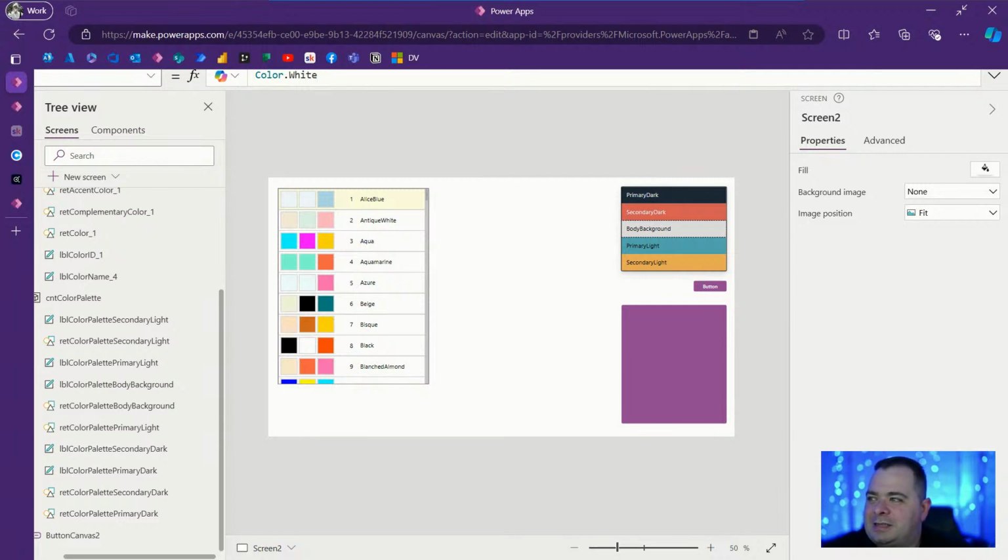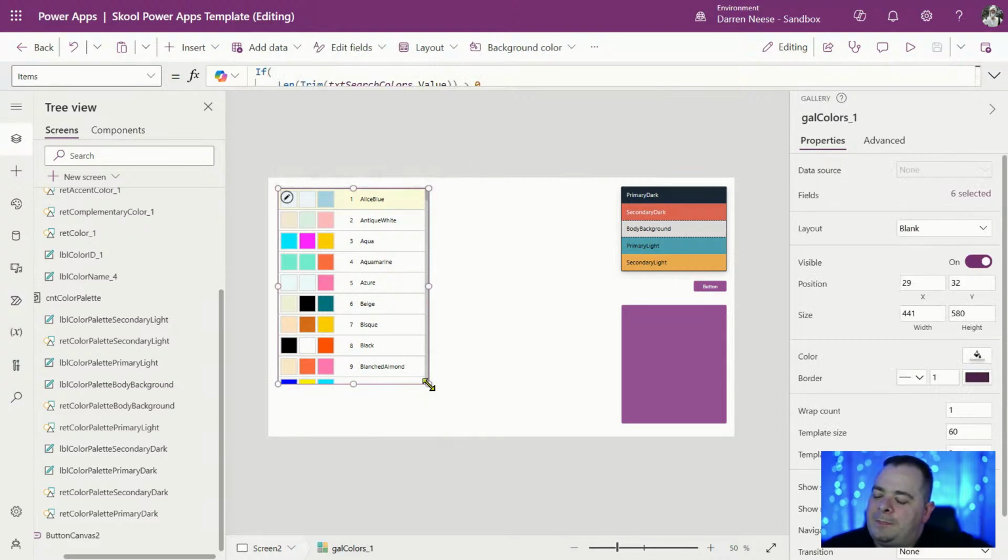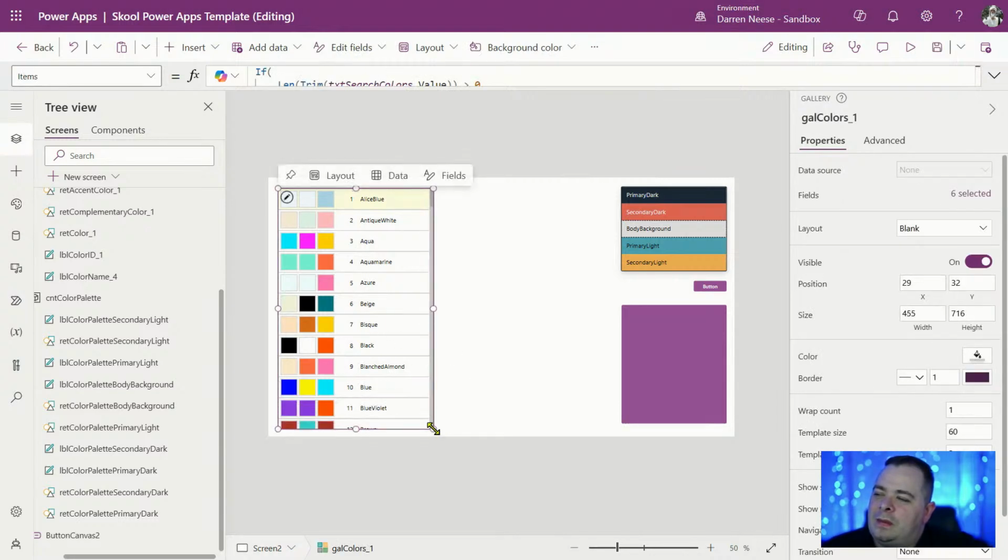Because let's say, an app, am I going to call this the Power Apps app template? Or even table names, you want them to be descriptive of what they are, but you want to pick a name for things that you'll hopefully never have to change.